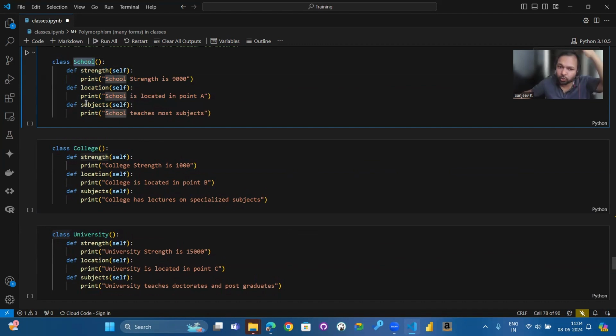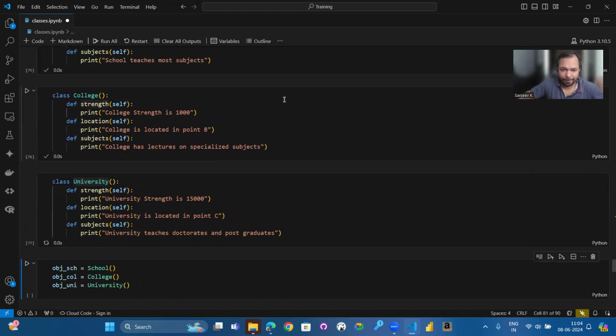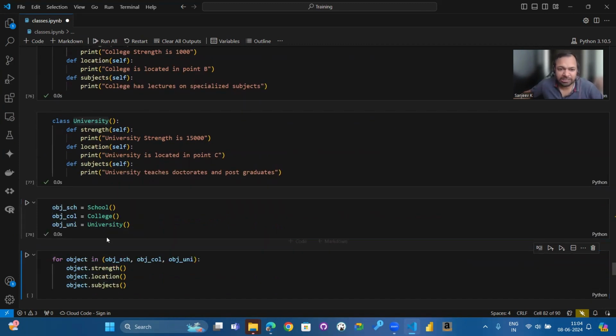The classes are school, college, and university. I'll initialize them, and then take 3 objects: an object for school, college, and university. Now I have kept these 3 objects in one tuple, or you can even take a list. It's just an iterator of all those classes.